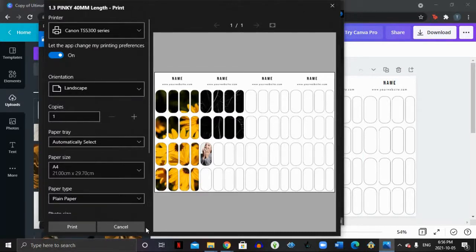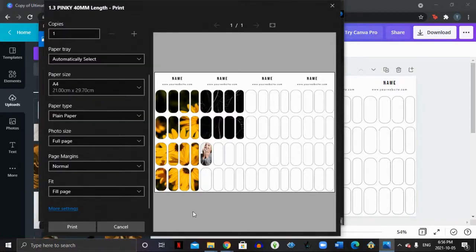And then after you click print, sorry, I'd love to print it and show you guys. I'm actually going to make another video when I'm making my own decals. Like I said, I'm starting a business, so it's going to be happening sometime this month, actually. But I just don't want to use any of my paper right now because I'm saving it for later. So I will show you guys that in another video. Just click print for now.